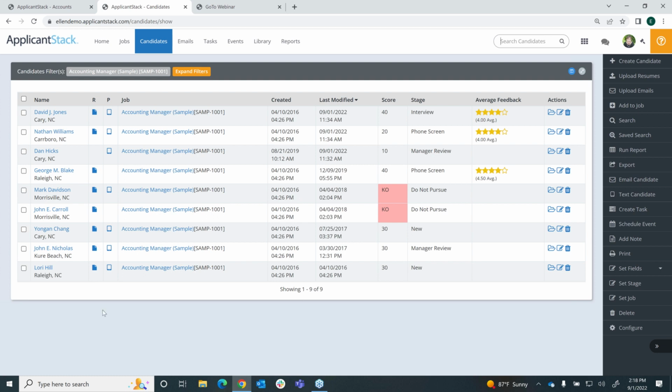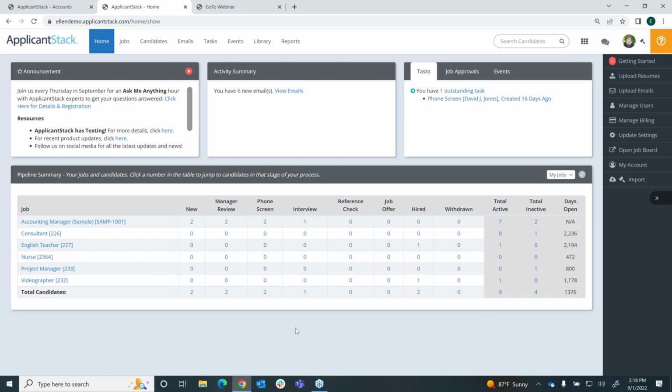So here's my questionnaire. If I click on that, you'll see the question, and you'll see that there are no scoring rules as of yet. So if I click on the live link entitled Add Rules, my question comes up. And if I check the knockout box here, then this question becomes a knockout question. And any candidate that applies and answers the question with a no answer is then a knockout. And again, it's really apparent that a candidate is a knockout when you look at your candidates table associated with a job.